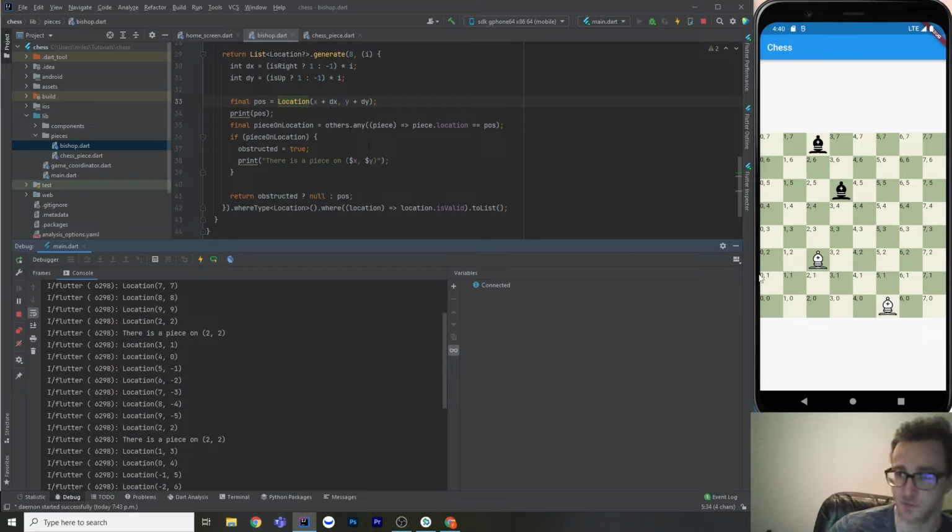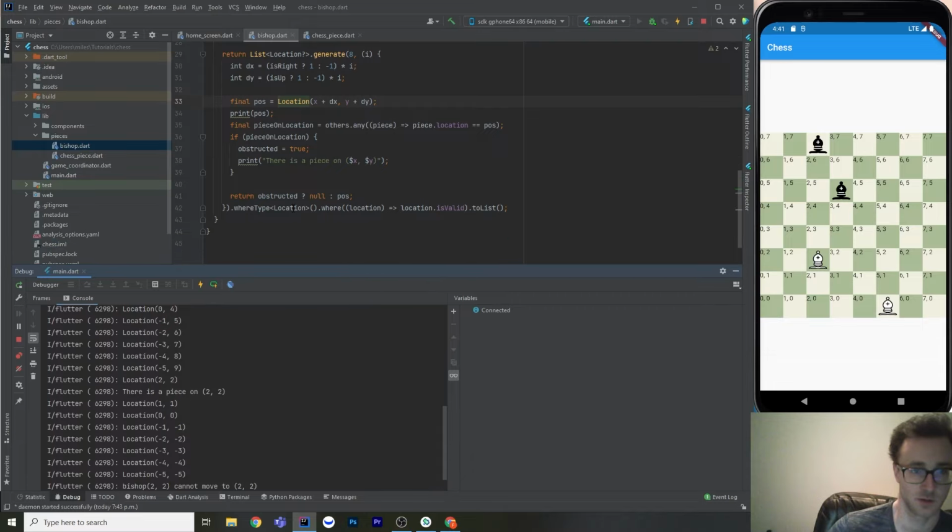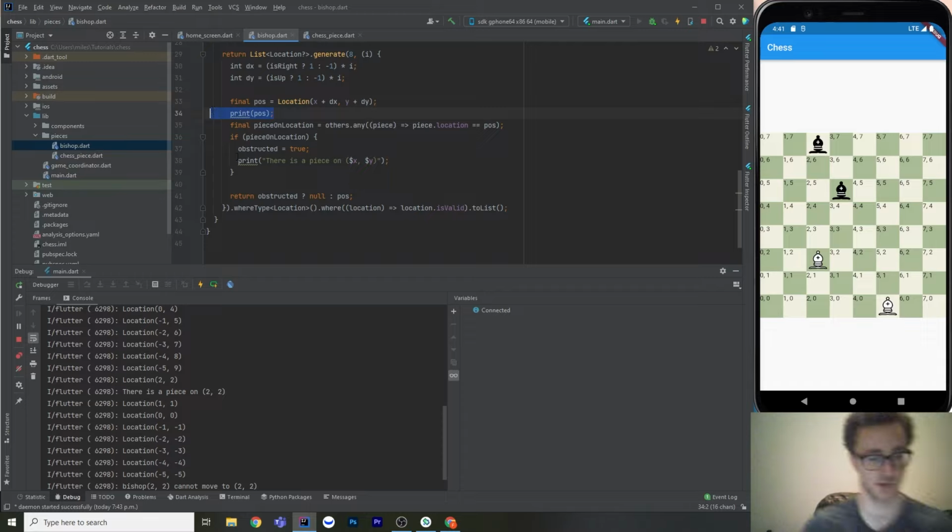Okay, wait, so three, 1, 4, 0, so that's that diagonal, that looks fine. Then 1, 3, 0, 4 off the screen. That looks fine. Okay, so those look fine.